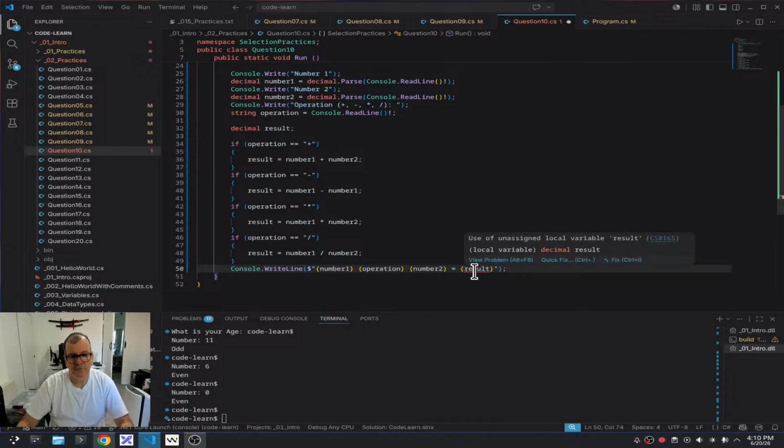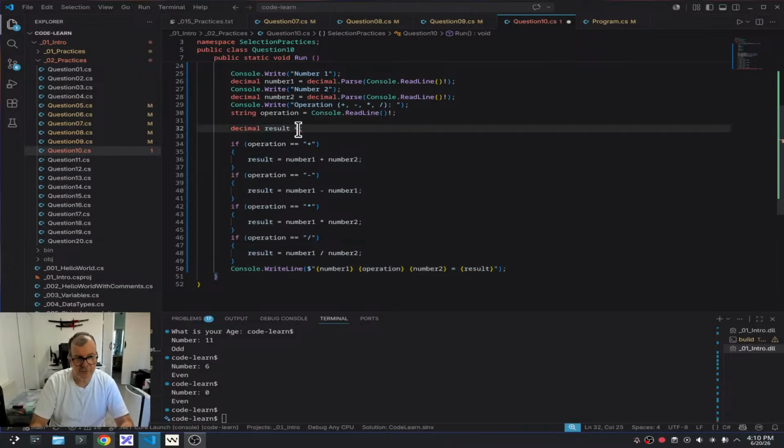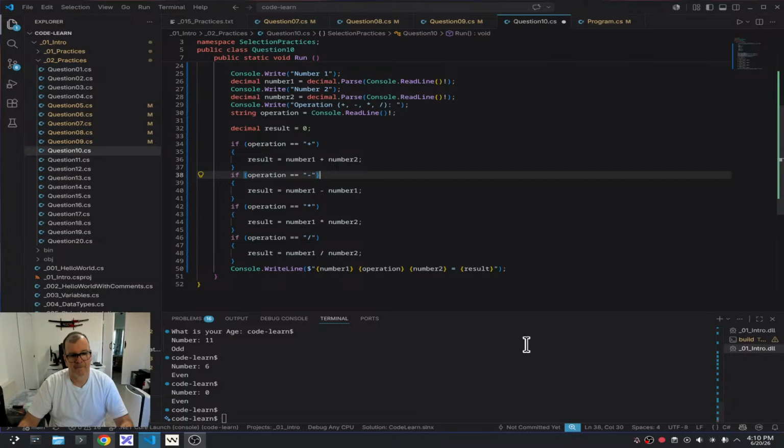What is wrong with result here? Oh, it just says that result is not assigned, because there is a bunch of ifs here and there is a chance that none of them will be true. So just to fix this, I will start with 0, just to let this go, okay?